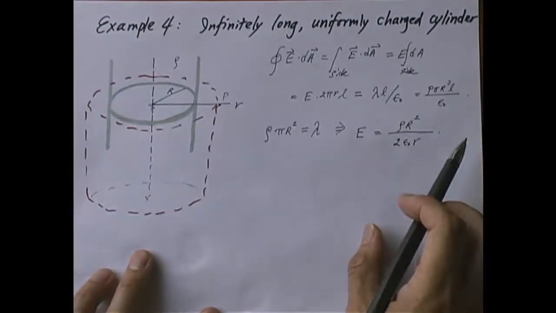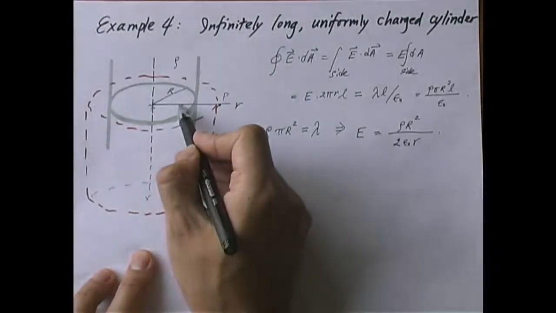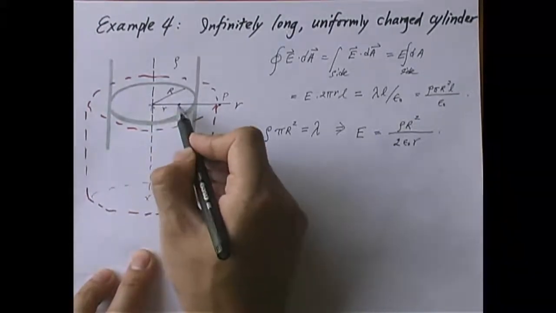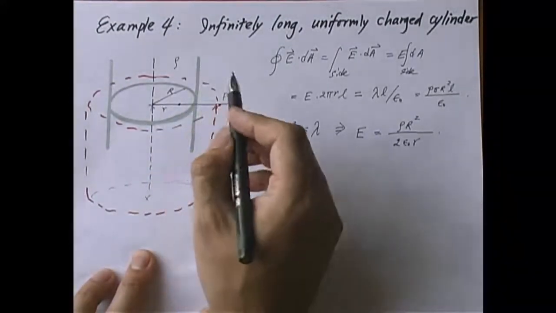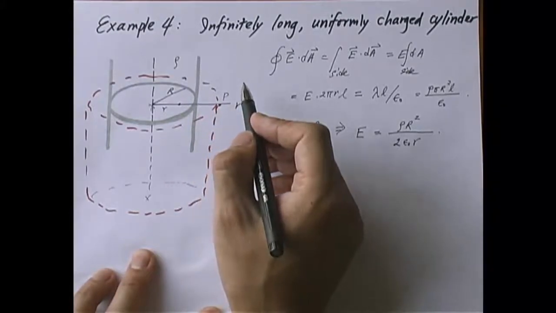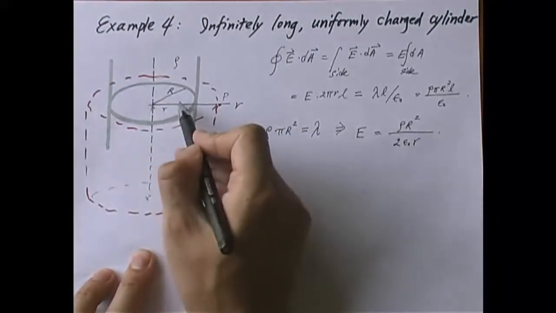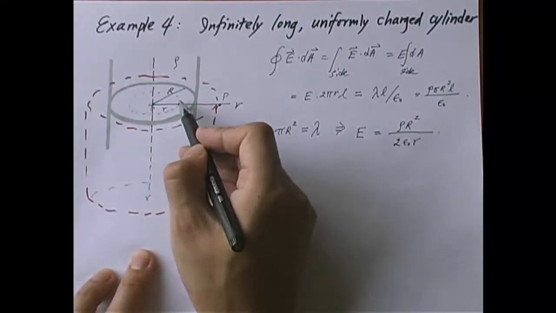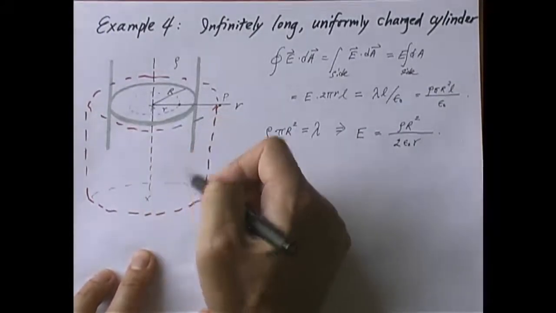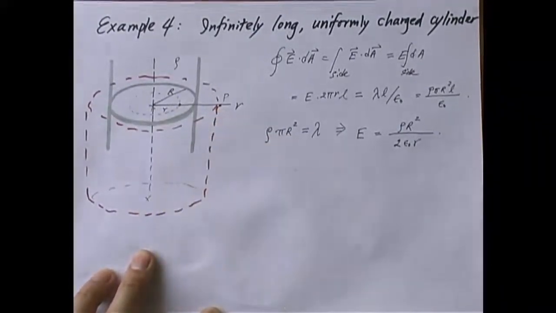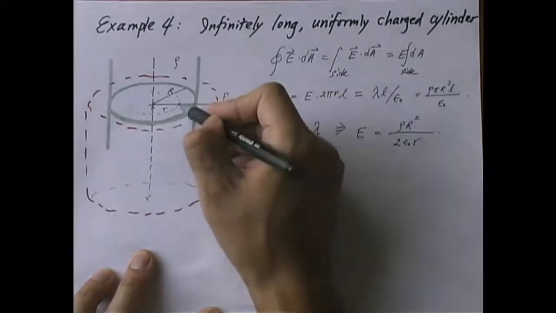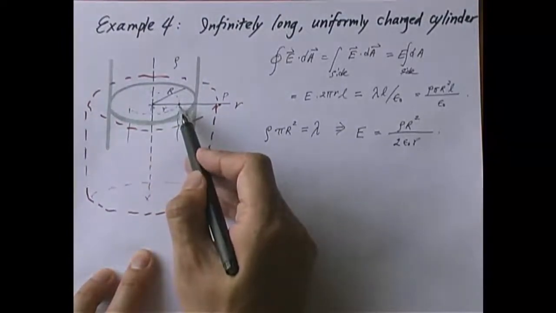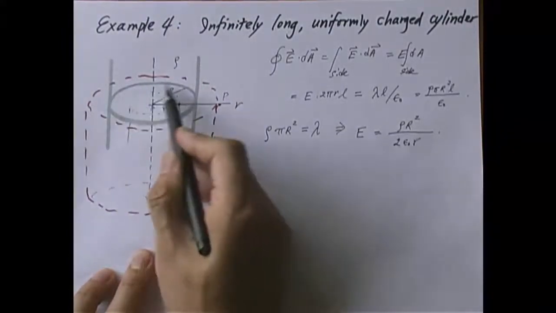Now the difference is, what if we dig a hole into the cylinder, say a point here, with a radius small r from here to there, that is less than the radius of the cylinder. Now, you can still look at the symmetry of the problem. You still draw a cylinder, but this cylinder is smaller, okay, from here to there, right? It does not quite capture the entire amount of charge between here and there. It captures part of it. So how much does it capture? Well, it captures the electric charge enclosed in this region. And how does that compare with the total amount of electric charge contained in that region?